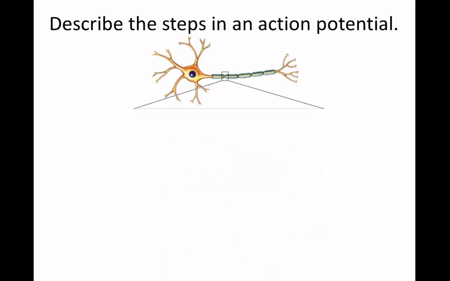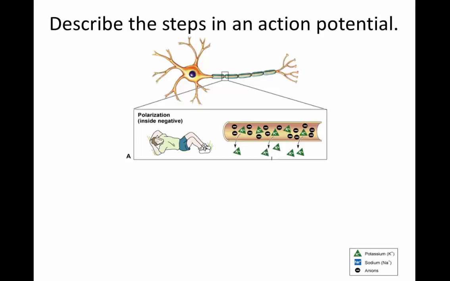We want to take another look at this and not just focus on the charges, but what's actually moving in the case of the action potential moving along the axon. Down on the right here we have a legend showing potassium ions, sodium ions, and negative anions. The potassium and sodium are both positively charged and the anions of course are negatively charged. When the action potential is moving down the axon, we have the process of polarization where the inside is negative and the outside is positive, because we have sodium on the outside, which is actually not well indicated in this image, and potassium is more on the inside of the cell, but some of it can leak outside, and we have lots of anions in the middle of the axon.